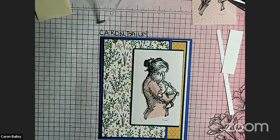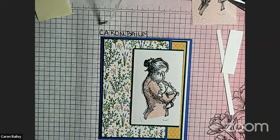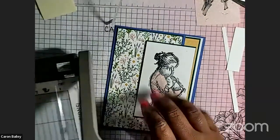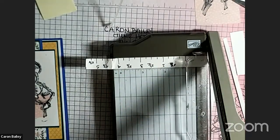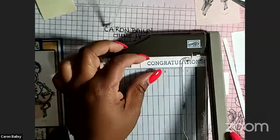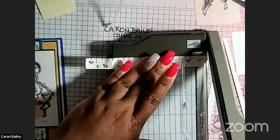And then the last thing I'm gonna do is work on my sentiment. This is the classic label punch. No, that's too small. I'm probably just gonna stick with trimming it just to be on the safe side. And I don't need it to be too big. So again, there's no measuring on this one. I'm just gonna use the trimmer and get it as narrow as I can. All right, trim a little bit off here. And then you can go from here with the sentiment.